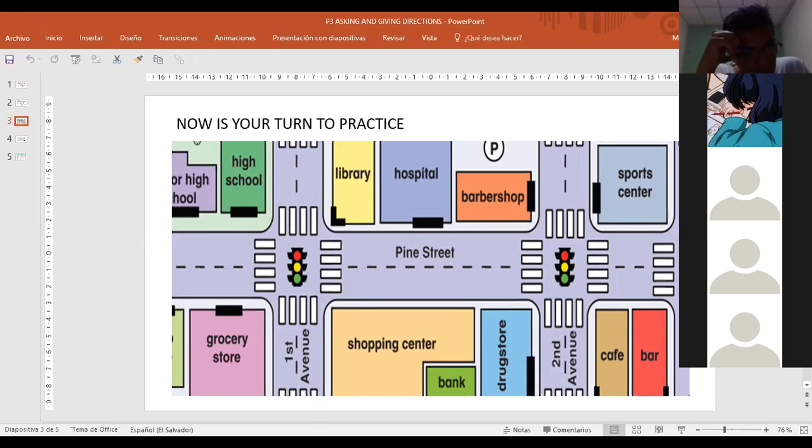Hello, teacher. Hello, Noemi. I have asked Nicolás to help you to do your conversation. Le he pedido a Nicolás que hagamos la conversación con usted. Entonces, él le va a preguntar cómo llegar. Imaginémonos que Nicolás está en el café y quiere ir a la librería. He wants to go to the library. So, can you please guide him? Él le va a preguntar y usted, por favor, le va a decir cómo llegar. Bueno, intentaré, teacher. Ok, Nicolás, go ahead.